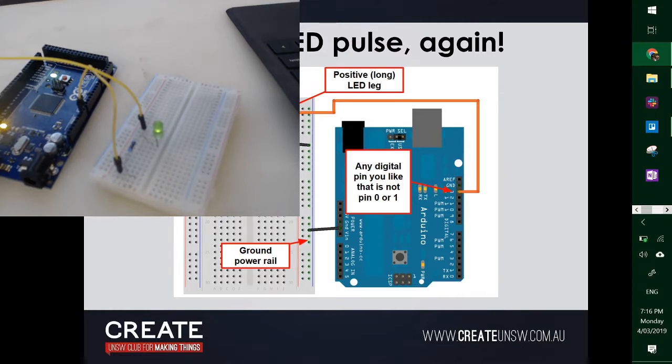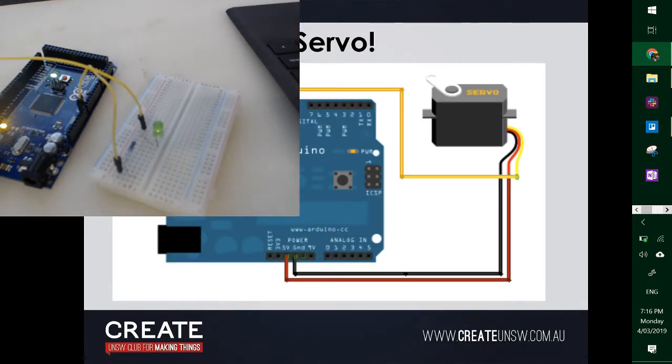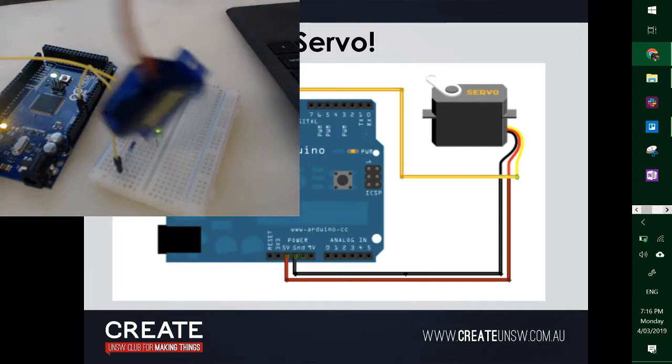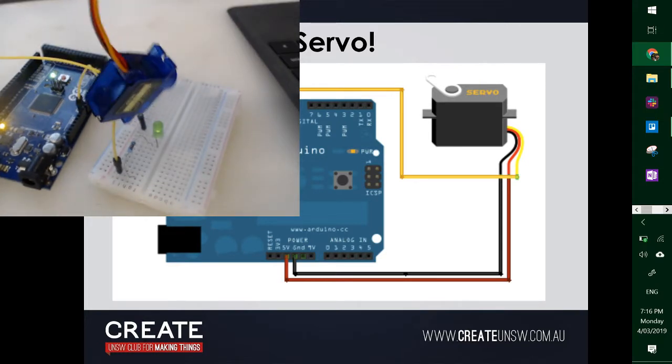So for once, we're not going to touch an LED. And I'm actually going to shift the order of this workshop a little. I'm going to work on programming a servo. If I had one in my kit, which I do, hopefully each of you in your basic kits should have this blue servo. I'll show it to the live stream real quick. There you go, there's a blue servo for the live stream.